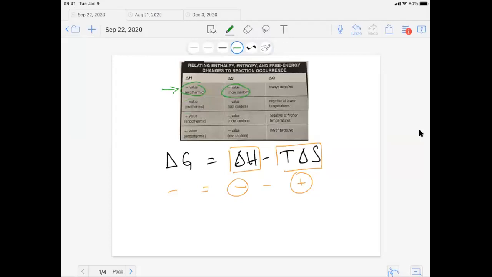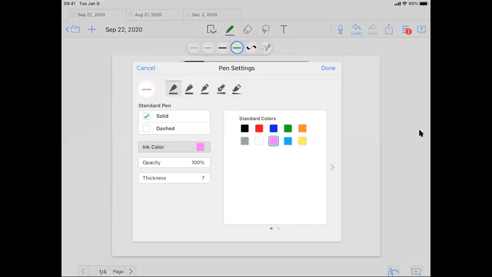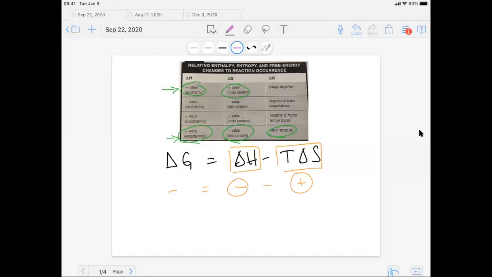Okay, so I'm going to go straight to the bottom to make it the opposite case. If you have a positive enthalpy, which is endothermic, that is not favored, so that would be non-spontaneous purely through enthalpy, and you have a negative delta S, a negative entropy, which is also not favored, then delta G is never negative, and that reaction will not happen at all. So let's do pink. Going down to our equation at the bottom, if you have a positive value minus a negative value, that is always going to be positive.